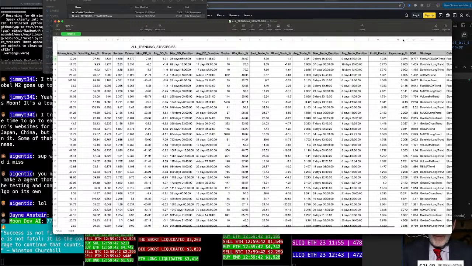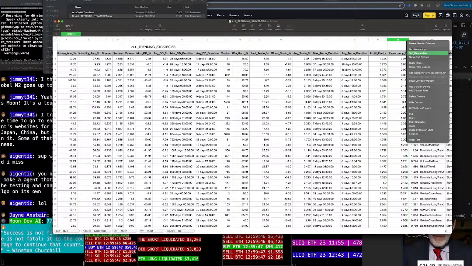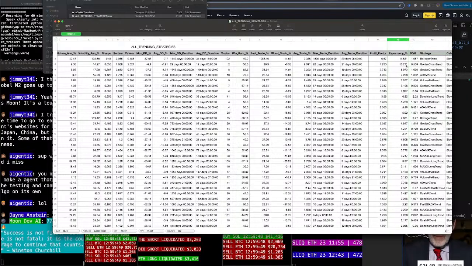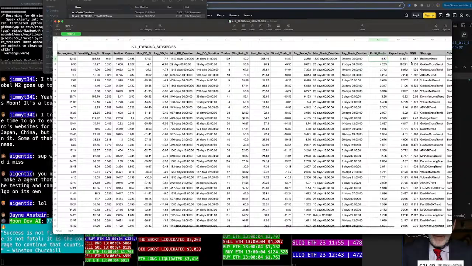Exactly. Let's look at EV, the best EV here, descending. 11.5. Expectancy, 6.67 profit factor. Bollinger Trend.